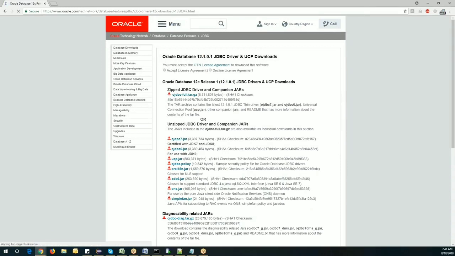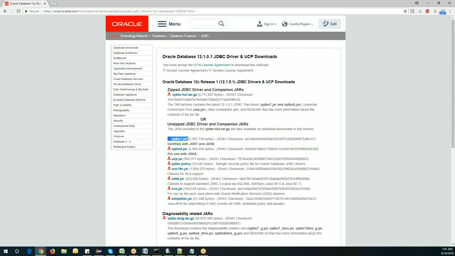Here they provide all the drivers for their Oracle database. You can see there are multiple jars provided here. There are little older versions, and OJDBC.jar is the latest version of the jar file. OJDBC means object database connectivity. So this jar file we need to download if we want to work with Oracle.